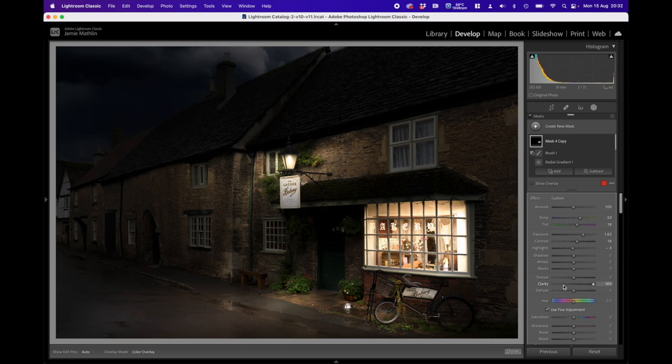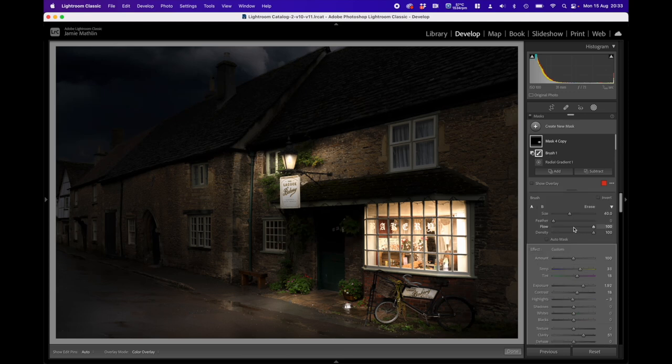The more you do, the more you can see how much of an effect you can have. So that looks pretty good. It looks very bright on this right hand side because of this white panel here. So I can do the same as we did before by going to my brush on a 50% flow with 100% feather, and clicking and holding down the shift key, just gradually apply more and more to that.